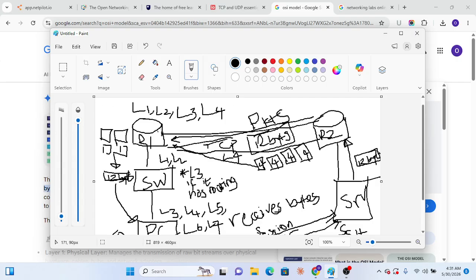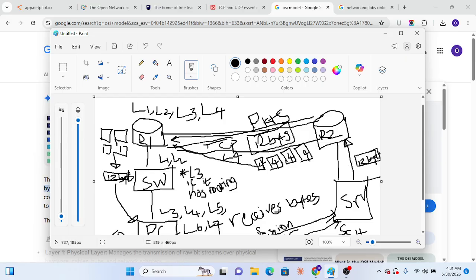And also, I want to say something about the layers. At layer 3, this is where your TCP/IP handshake comes into play. Now the physical layer is the physical device where all this happens, from layer 2 to layer 7. This is where your routers, your cables, your physical switches, your fiber optics and stuff like that are. This is where it all happens.